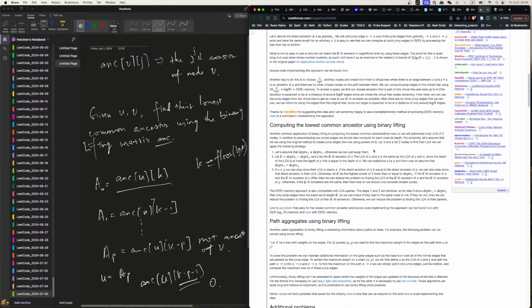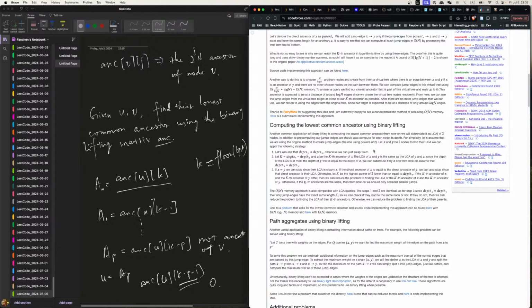The LCA of x and y is the same as the LCA of y and z. Since the depth of the LCA is at most the depth of y that is equal to the depth of z, we can substitute x with z, and from now on assume that depth x and depth y are the same. Okay, so they use this little trick to say we'll have the same depth.